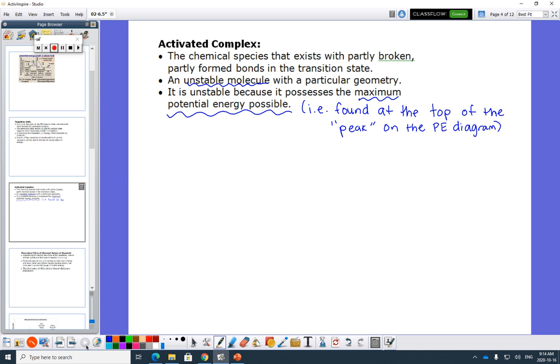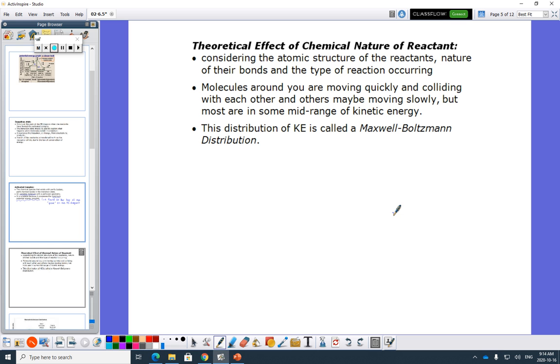Okay, so let's switch and talk about the energy of the motion of the particles, or kinetic energy. One of the ways that you can increase the rate of reactions is sort of out of your control. The chemical nature of the reactants sort of implies that the chemical gods have decided some reactions are going to be faster than others. We have already talked about this. Even in grade 9, some teachers talk a lot about trends in the periodic table, that if you have an alkali metal in that first column, then they only have to lose one electron. That's very reactive.